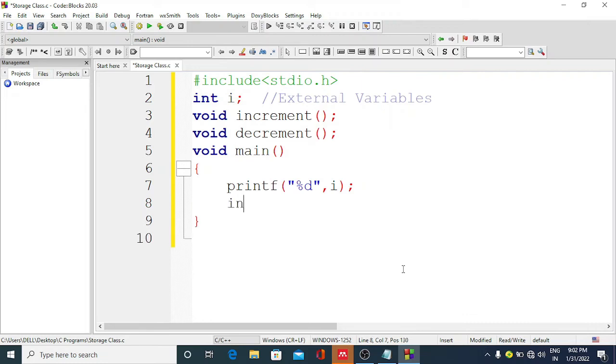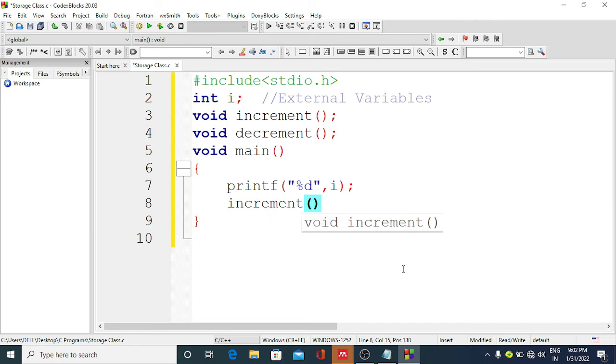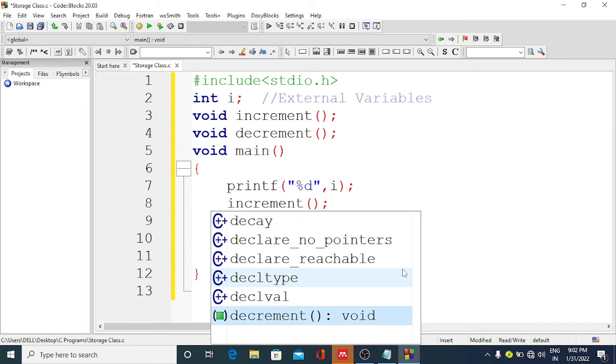Now I'm calling the function increment, and again I am going to call the increment function. Now I am going to call the decrement function, and this is another decrement function call.